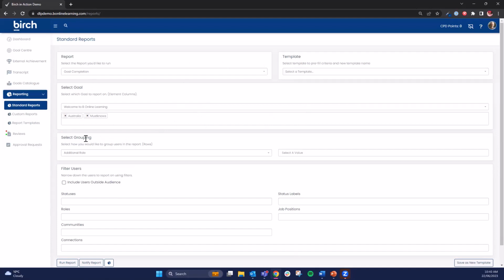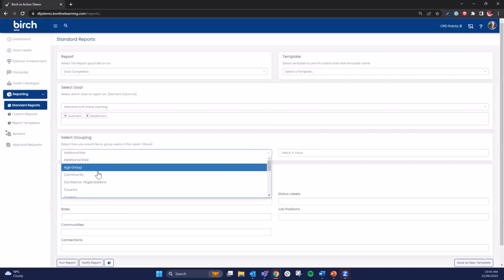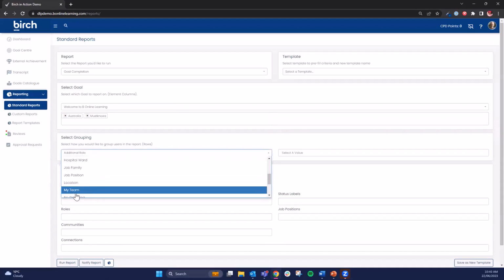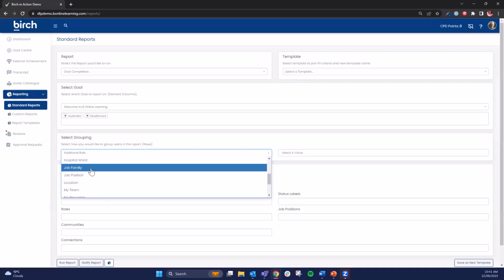But first, we've got groupings. So a grouping defines how the rows appear, and you'll be able to choose from any of the connections that are available in your platform, like job positions, additional roles, location, my team. So my team is specific to just anyone and everyone in your team, regardless of if they're in it or not. That will bring that up, or you could just be specific here.